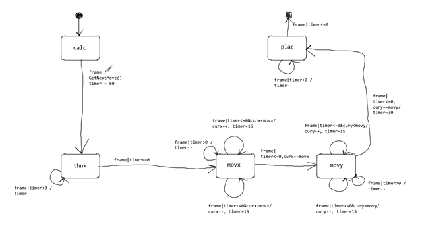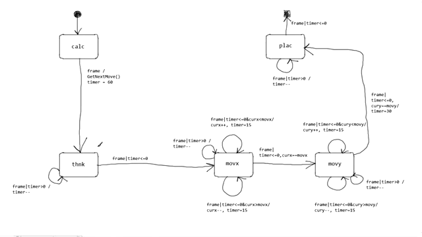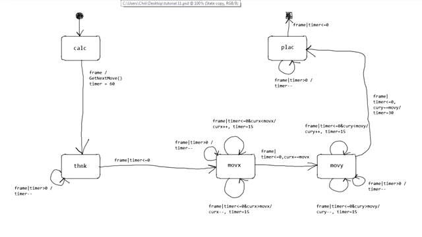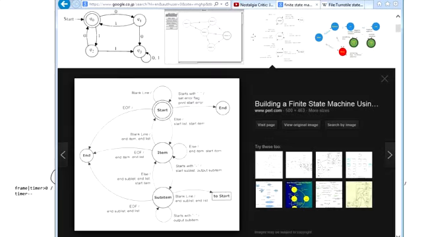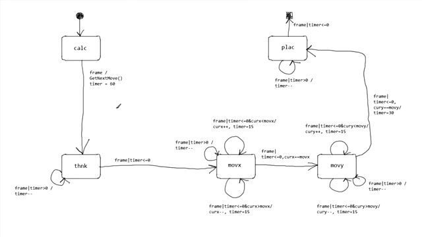The slash thing here denotes side effects, things that happen on the transition. We didn't have this in the simple state diagram that I showed you before, but it's a thing. Believe me, it's a thing. I'm going to prove it to you, because I found something on the internet that vindicates me. This is a finite state machine that I found online, and it has triggers and a slash, and then it has side effects, things that happen on this transition. So this is a valid way of writing a state machine. I am not just making things up.